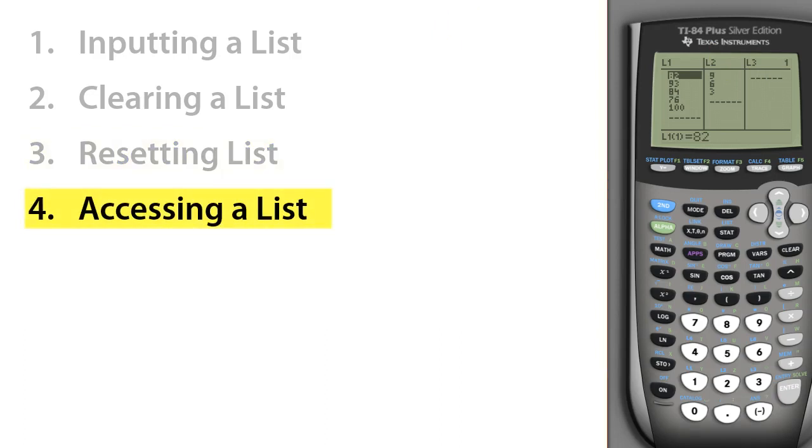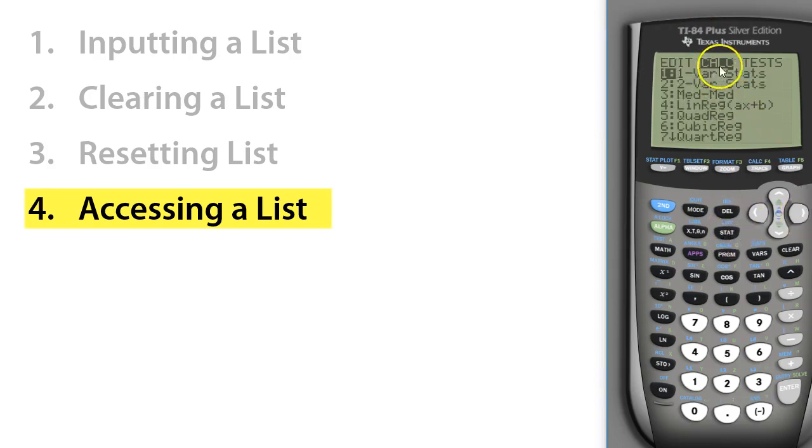All right, and then the last thing is once you input the list, you want to access it. So here is a common function that we use a lot in statistics. So if you go to Stat and go to Calc, 1 var stats. So for example, if I wanted to calculate the average and among other things, evaluate a lot of different values for my list, I can put in my list 1, which is where I put in those exam scores.